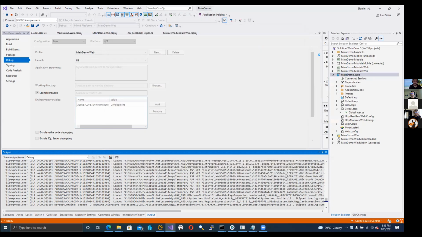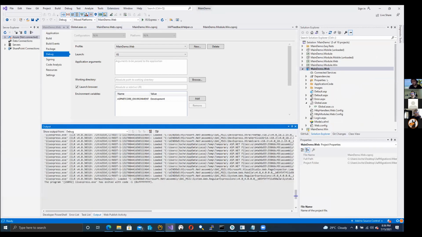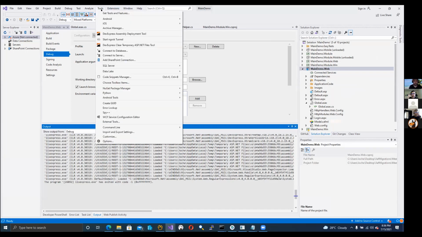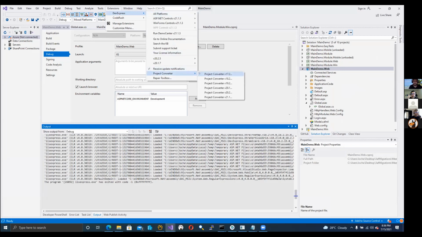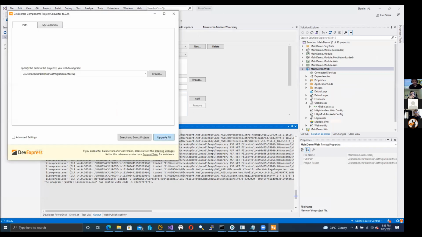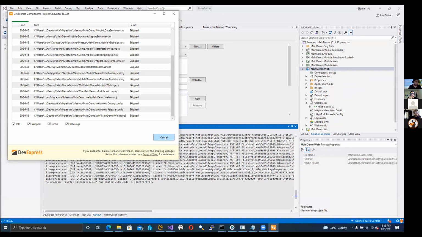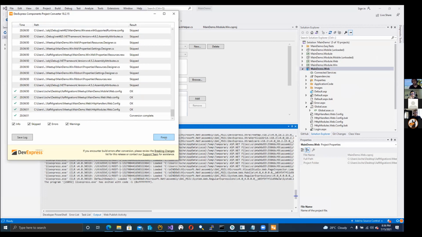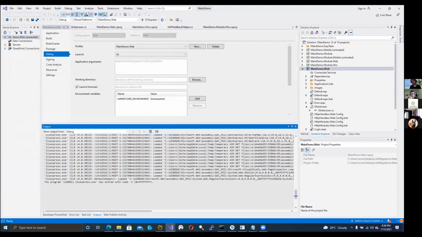Yeah, and well, there is something that I forgot to run, which is the project converter, because this is not exactly the same version that I have installed in my system. So let's go on tools, extensions, and then run the project converter for version 18, this one. And as Javier said, this is not necessary, but when I realized that it was possible to do, I wanted to give it a try, because I hate to have everything on SDK and then just the web application in a different structure. So I thought that was not going to work. I tried several approaches to do this till I found that GitHub repository.